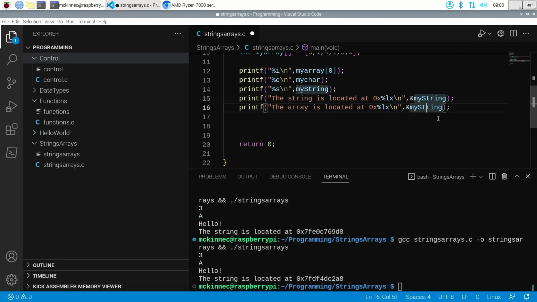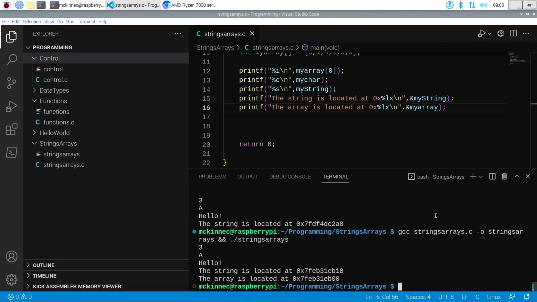And what did I call the array? My array. All right, so my array is also in memory someplace, and its starting location is, say, B00. Okay, great.